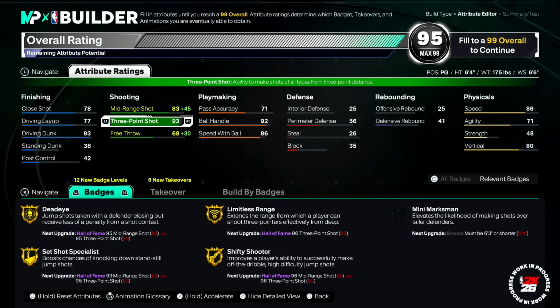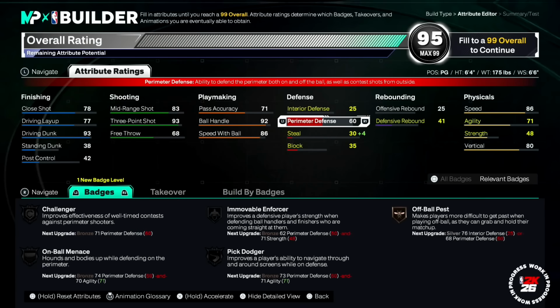Onto the defense. Now we are going to put our perimeter up to a 74, but we're gonna have good speed. So we're gonna get challenger, on ball menace, pick dodger, all on bronze, along with off ball pest on silver.